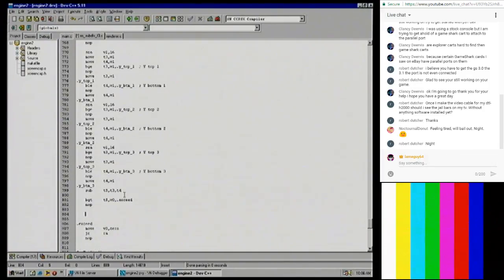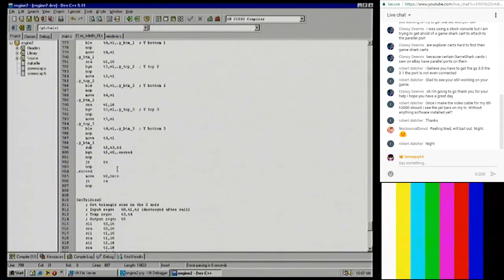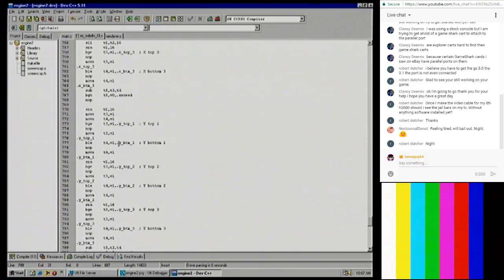And then if it doesn't pass, it'll just return a non-zero value. It'll leave V0 alone. If it passes, it'll set V0 to 0, and then that's when it's time to subdivide it because it's exceeding the size of the polygon.